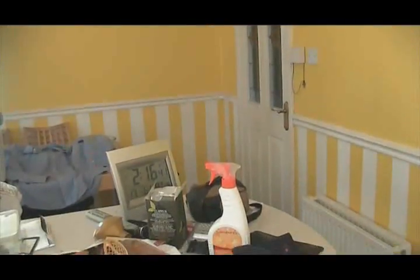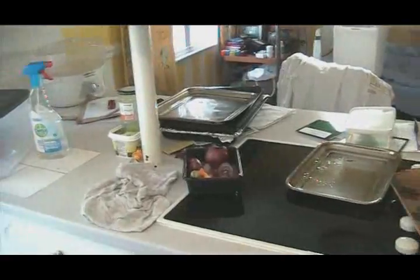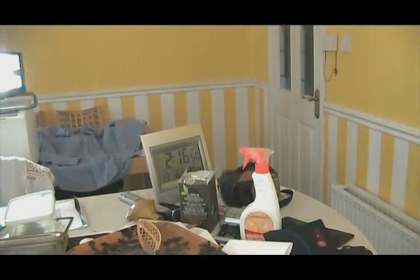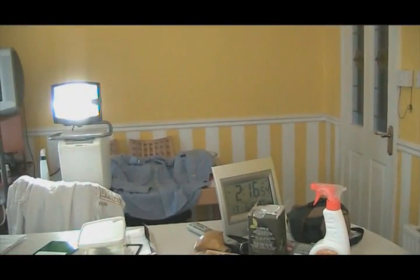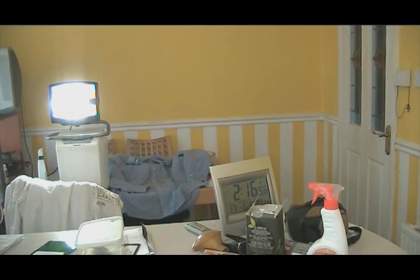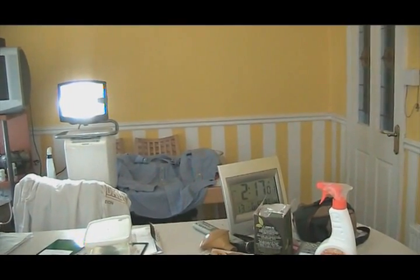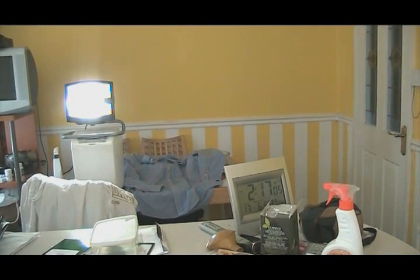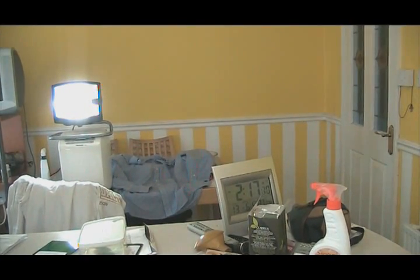Okay, so that's that. Now on the other side of the worktop, the worktop is there again. There's the rubbish waiting to go out as well. Yes, it's all there. There's a little clock there which tells me how long I've done the show for. On the other side is what I call my dining room table, but it's rarely used as a dining room table, just another place to put things. I have a shirt on there at the moment. I was going to wear a blue and white shirt today until I realised it didn't have a top pocket, so I couldn't put my microphone in it, unfortunately.